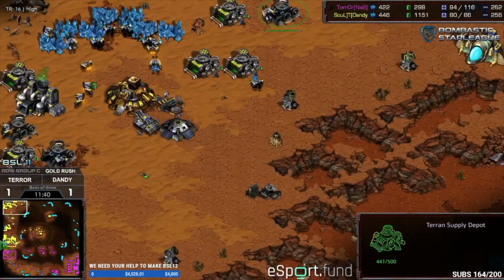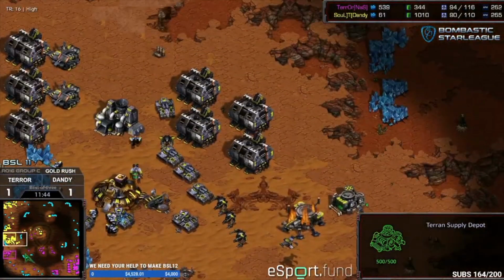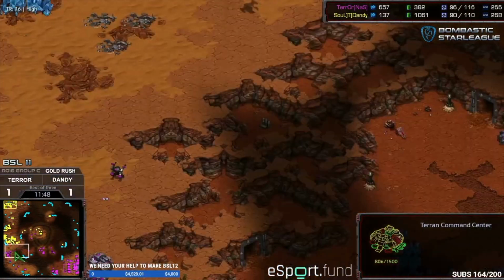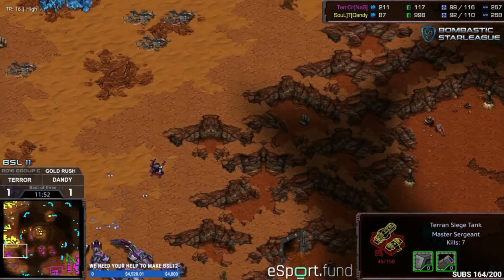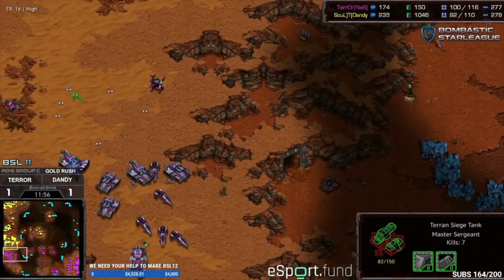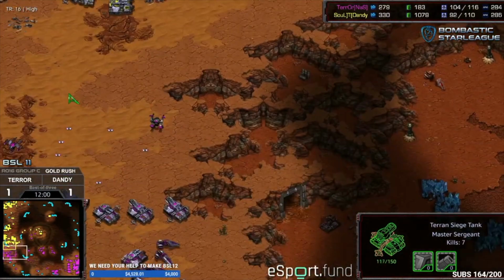So still no third base for him. I think a command center is building in his main. It looks like he's going to probably take, well, I guess one of the mid right bases. I don't think he's going to take the mineral only. That doesn't really help him that much. But I'm surprised he hasn't taken bottom middle also. Nah, Terror is all in here. Like, he wants to make this work. He knows how bad of a position he is in, because of course he scouted the third base really early on.